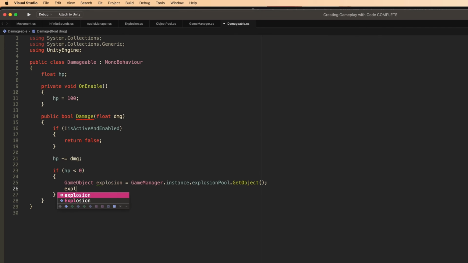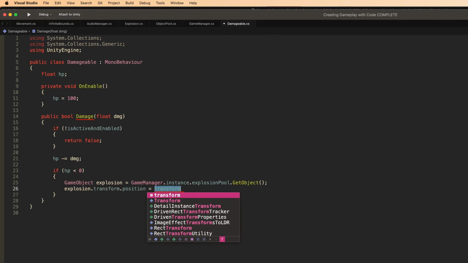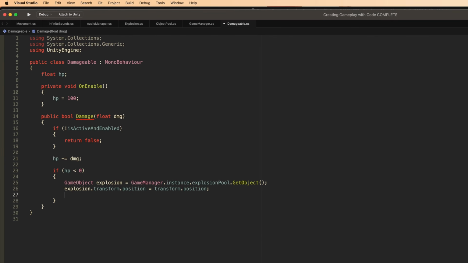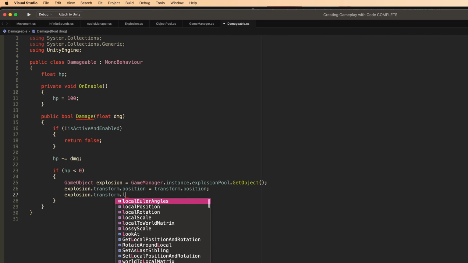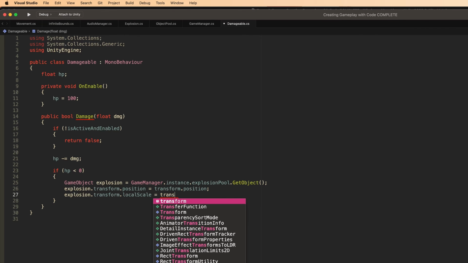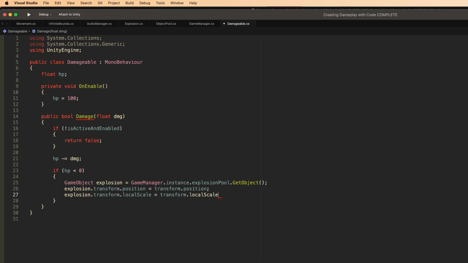Right. Now explosion transform position equals this position, and explosion transform localScale equals my scale. There we go.